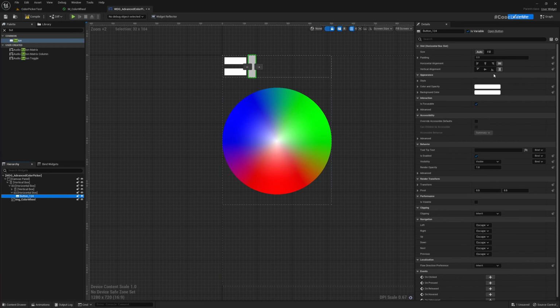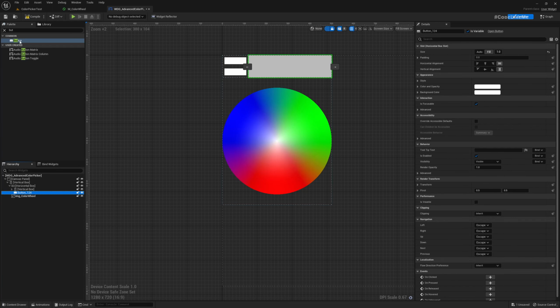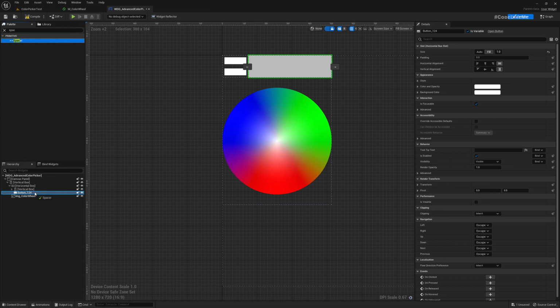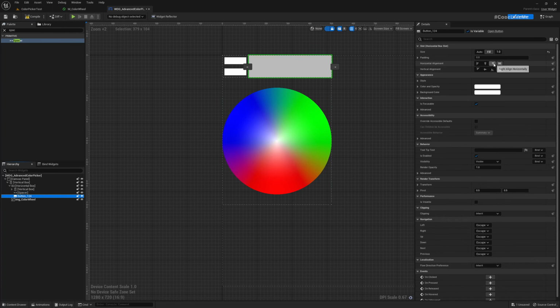Then the button, it's not going. Oh, we can have a spacer. Oh, yeah. Replace with the child. We don't need that. And have a spacer in between. Button. Okay, now it jumps to the side.